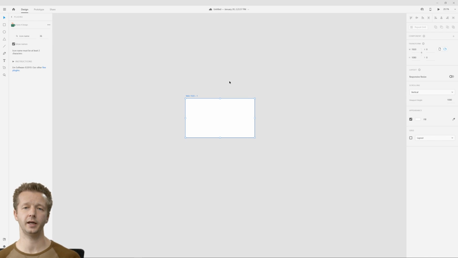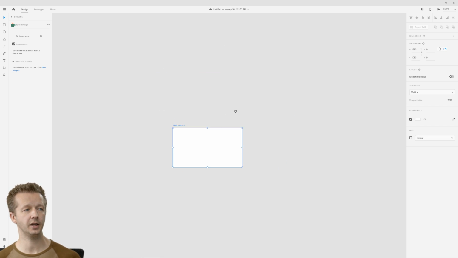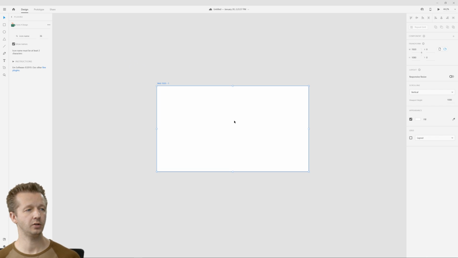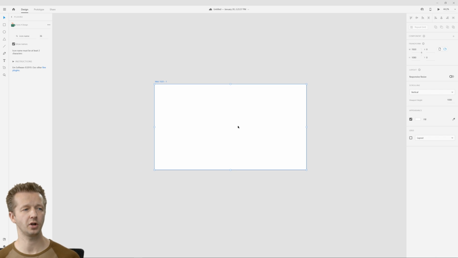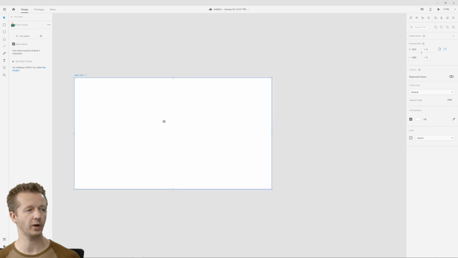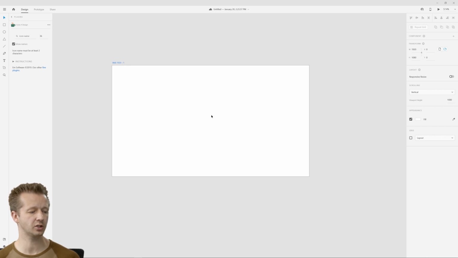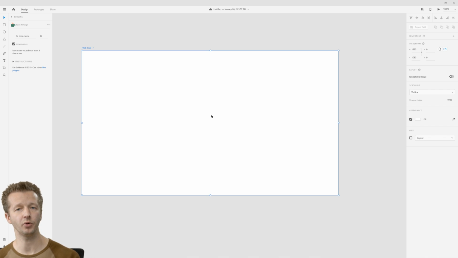A few things just for keyboard shortcuts when it comes to moving things around and navigating around your canvas, your artboard. To move and pan, you just hold your space bar and then left click. If you want to zoom, it's Alt and then use your scroll wheel. Those are the main two that you're going to want to use for navigating around. You'll see me doing it quickly. And of course, this will all become muscle memory as you use it more often.